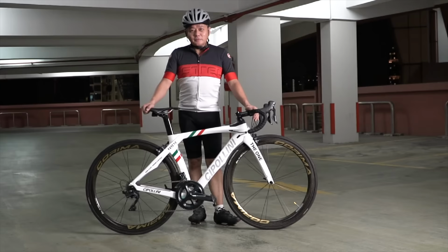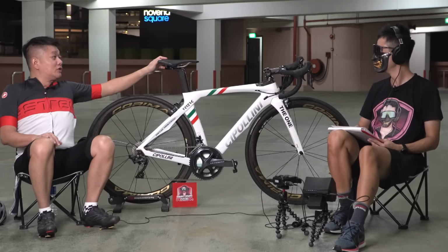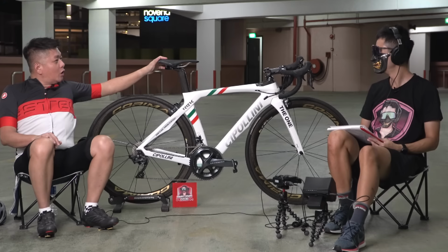You have your stem almost slammed all the way. I remember in the last interview, you said that this was your go-to bike, right? Yes. Is it still the go-to bike? Of course. So I'm preparing this bike this coming weekend to do the Audax 200 again. Wow. You are doing super long rides on this bike.